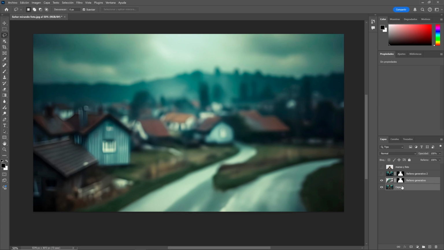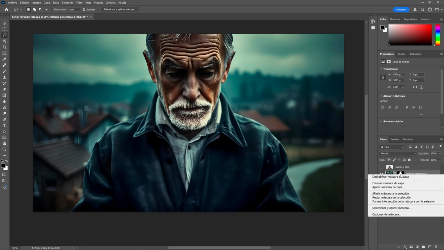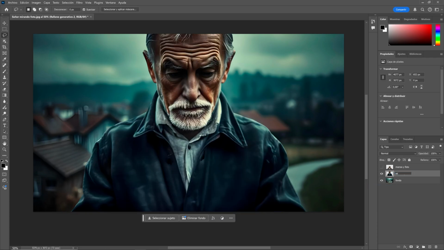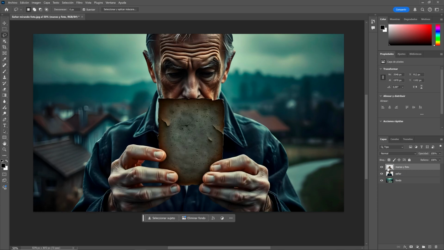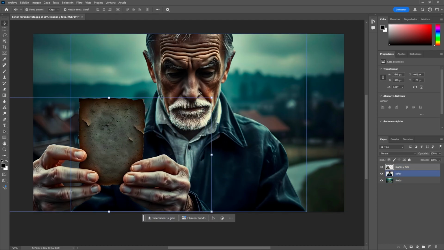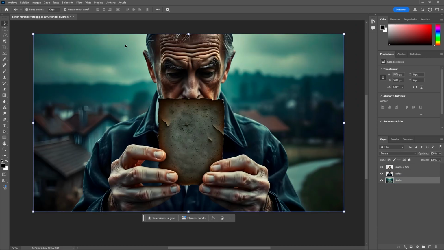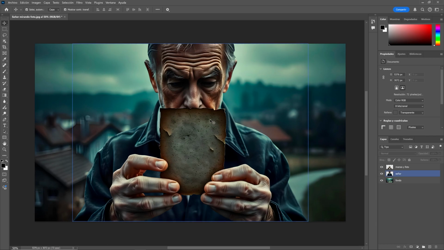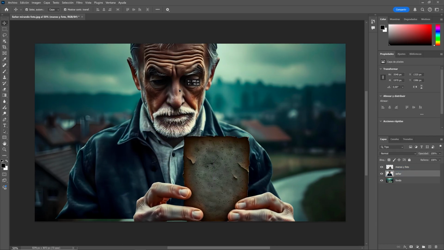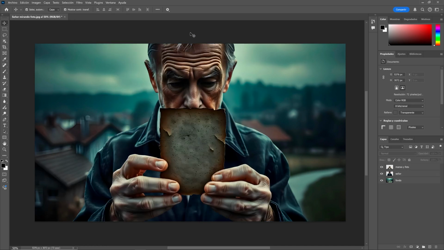Now we select these two layers. Right-click, combine layers. This is going to be the background. This one here, we have to apply the layer mask. And this one is going to be called Sir. This one up here, well, hands and photo. So on the one hand, we have the hands and the photo of the Lord, and on the other hand, the bottom layer. Well, this process that we just did separates some images from others and fills in empty spaces that didn't exist. We have to repeat it with all the images that we are going to use in the project, with all the images that require it.